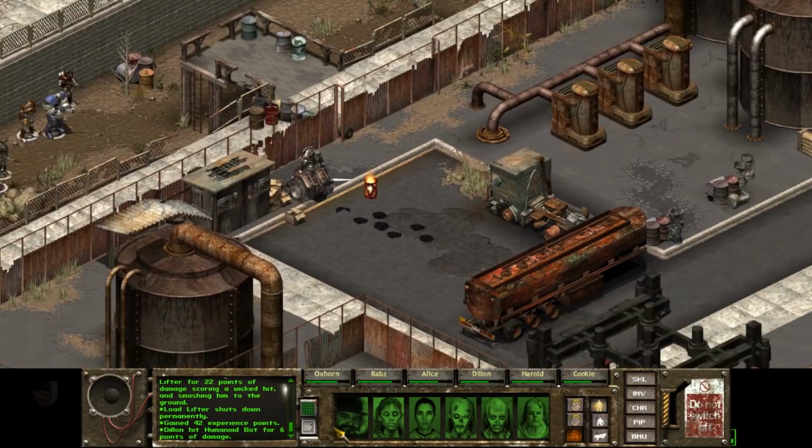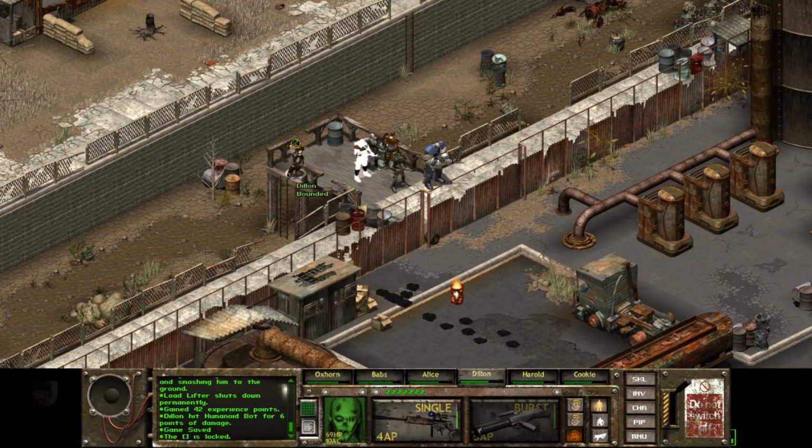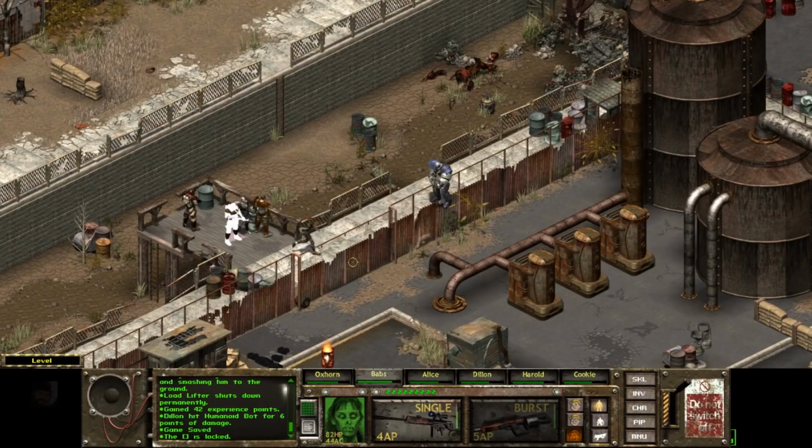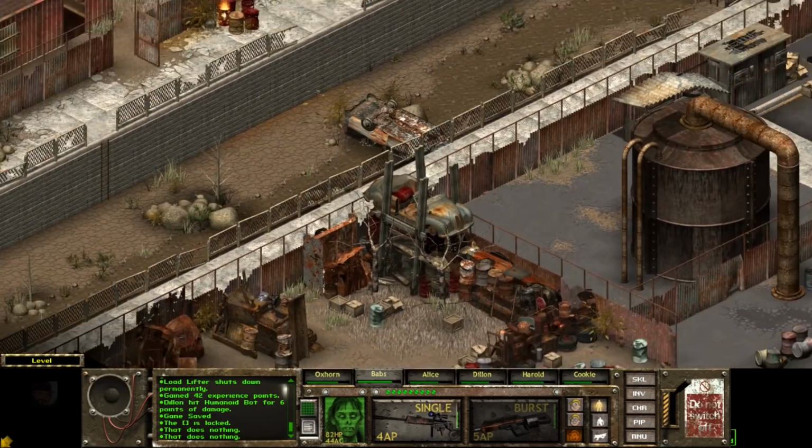One loader dead. Here we find a ladder leading up. Moving the squad up, we find a gate in this fence, but it's locked. However, I brought Babs to try and pick it, but it does nothing. Oh, great. We can't pick this lock. We've got to flip a switch, which means we came all the way down here for nothing.